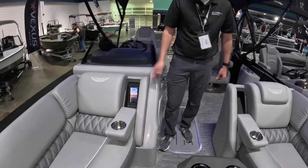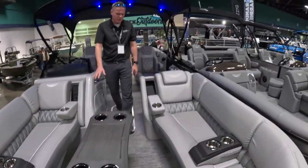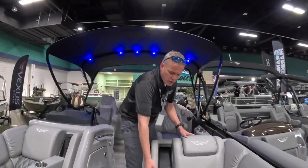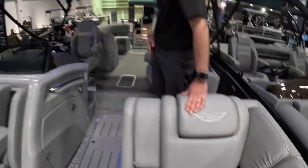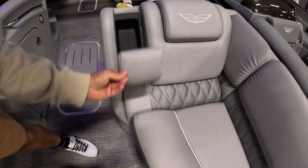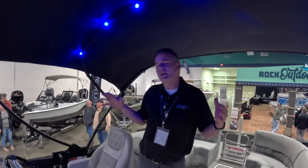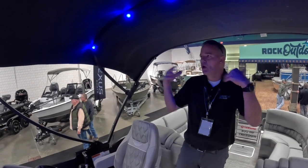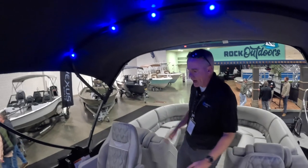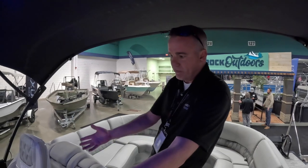Let's go ahead and throw the phone in here because we want to charge it — nice to have when you're out on the water. No shortage of lights, no shortage of cup holders. When you have drinks you need a place to stow trash. Bennington really thought of everything. This particular boat has the electric Bimini — for people on lakes with low bridges, hit the switch and the Bimini comes down. They also added lights in the Bimini for great ambiance at night. A three-inch lift with a taller pedestal gets you over that taller friend sitting in front of you.